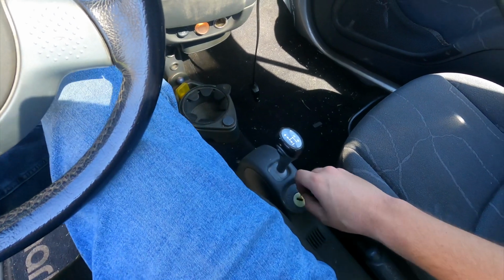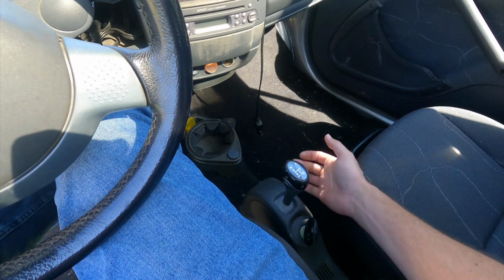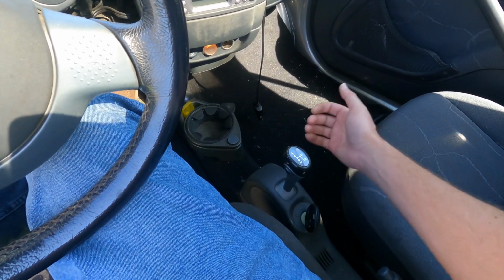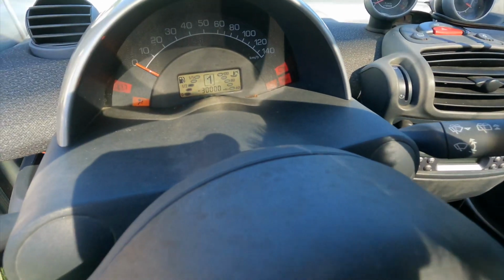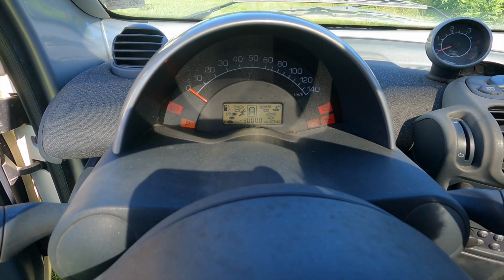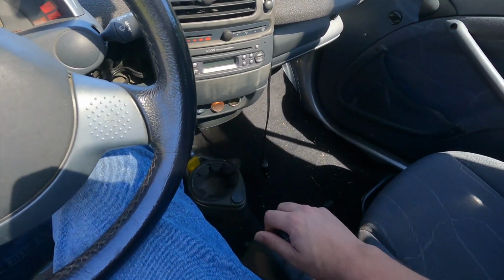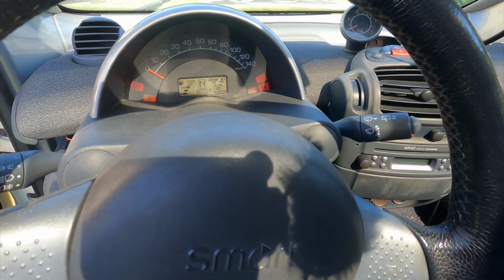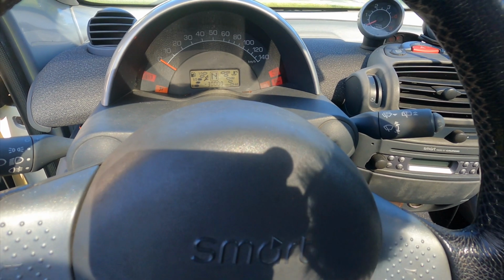And I've never seen this, so I'm not going to turn it on, but I am going to put it into run. This is neutral. That's reverse, and when you want to go into drive, you go back up into neutral and over into drive. And right now you can see it's in first gear, or you can hit the button to put it in automatic mode. And what that means is this is kind of an automatic and it's kind of a manual. What it really is is a manual-matic. There's no clutch, but this is a computer-controlled manual transmission.